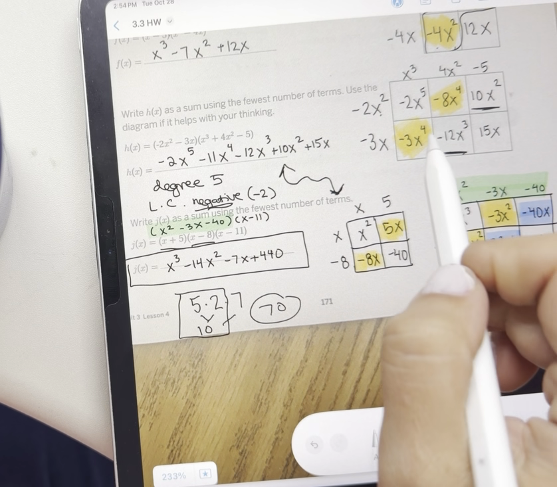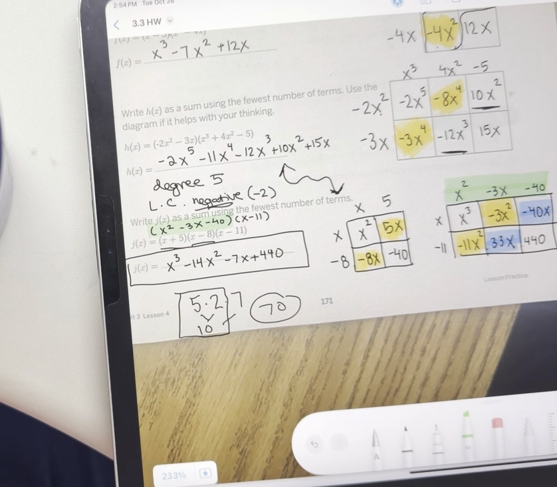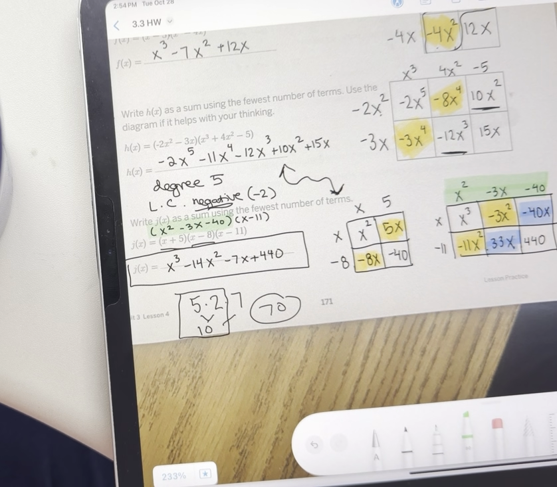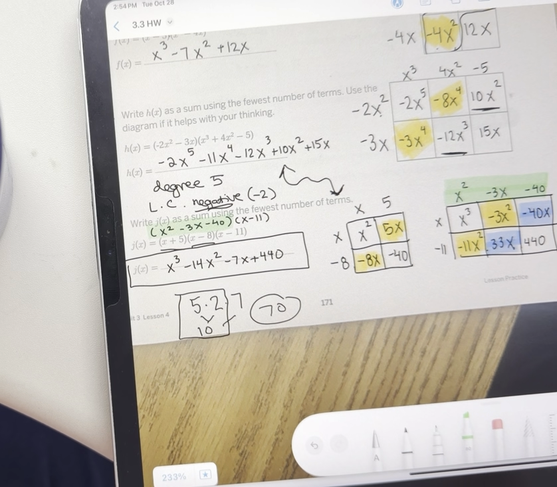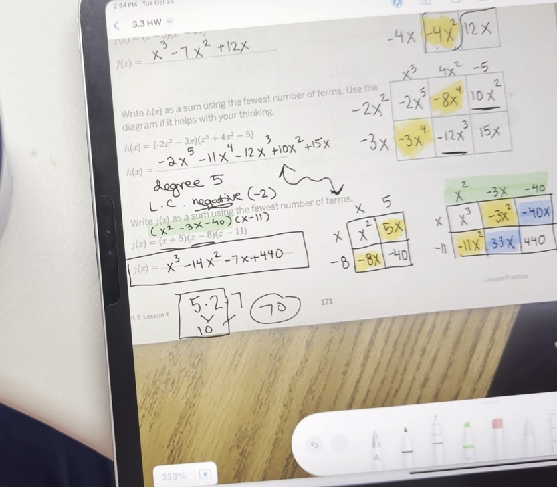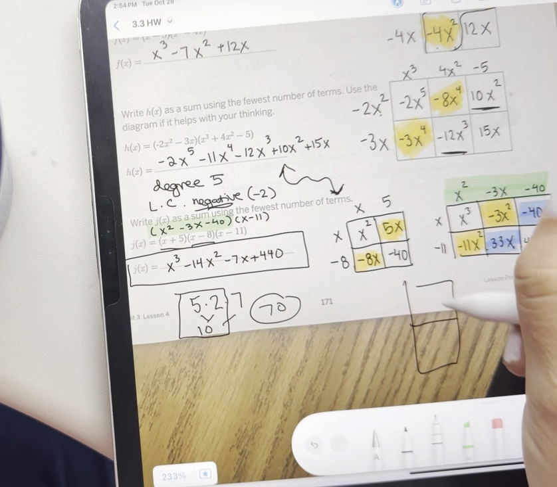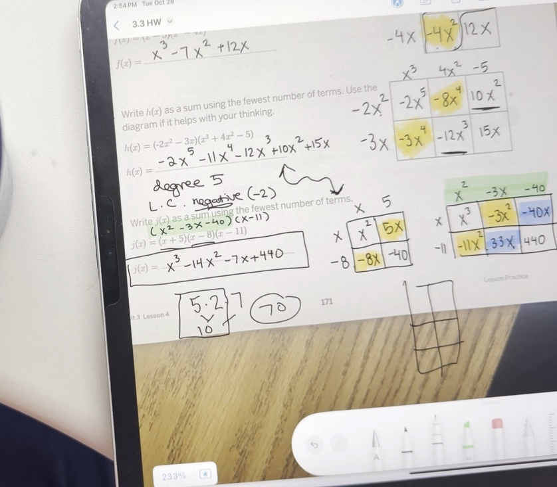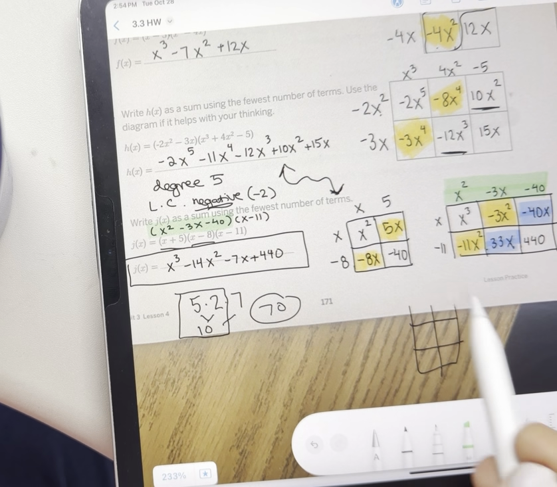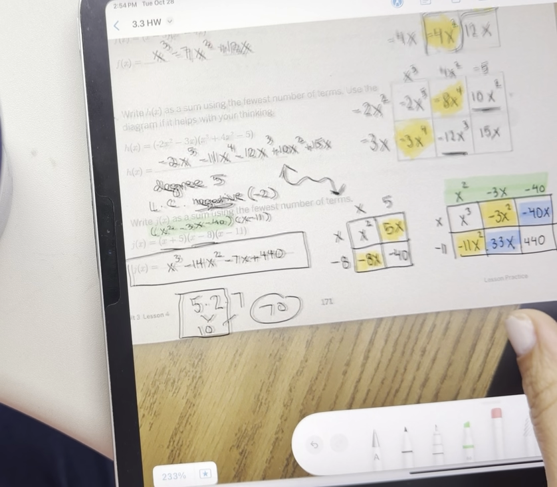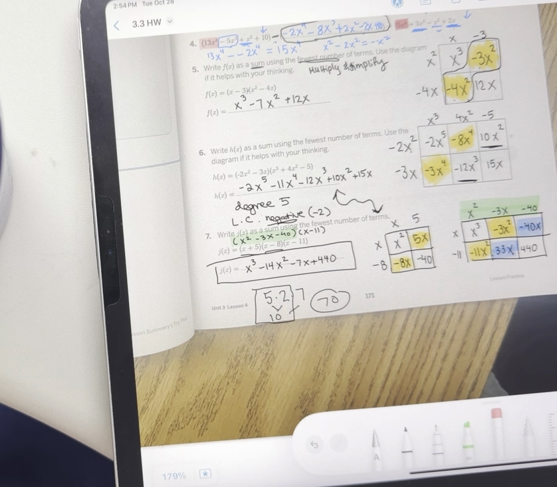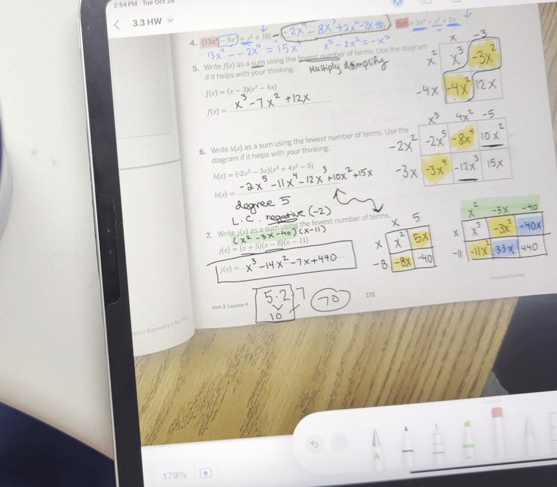I just stuck to the way they drew the 3 by 2 box last time. But you could have made it vertical. Like you could have gone this way. It would have been the same. Okay. That's that page. I didn't take a picture of the next page. What's on the next page? Let's see. It's just 3 questions. Let's see if it's worth taking a picture or if I can just do it.